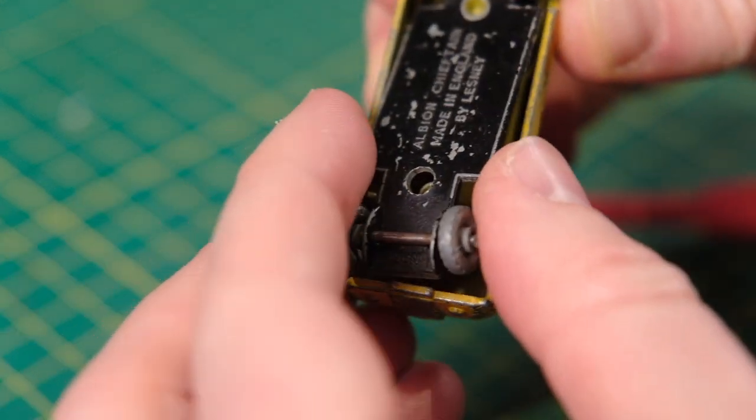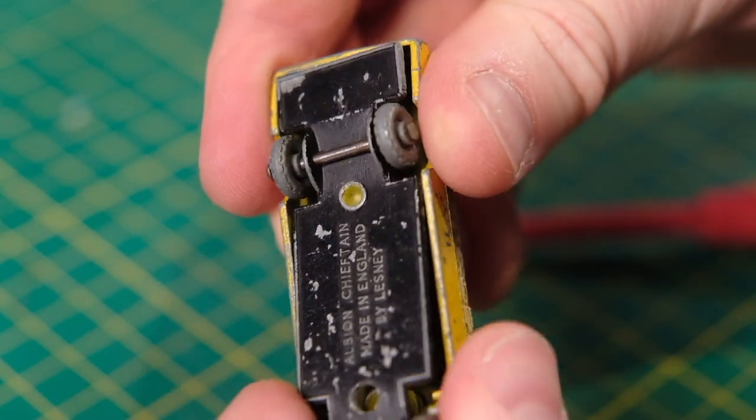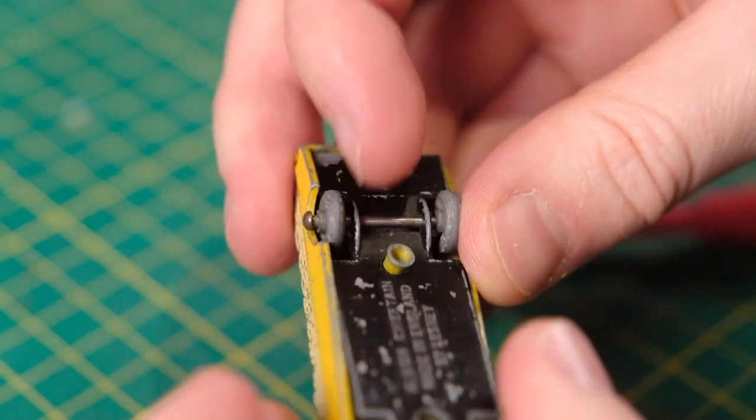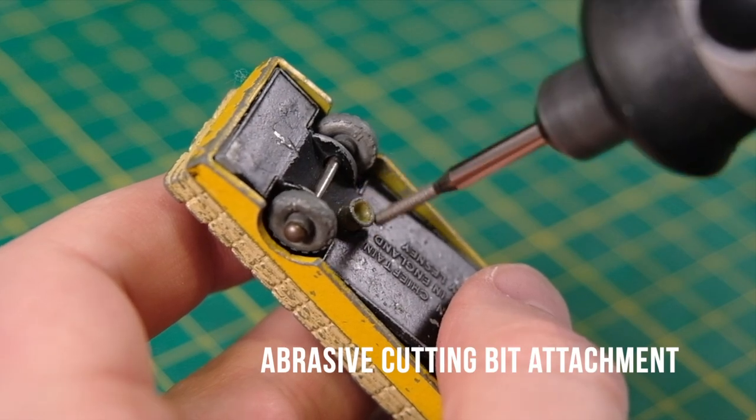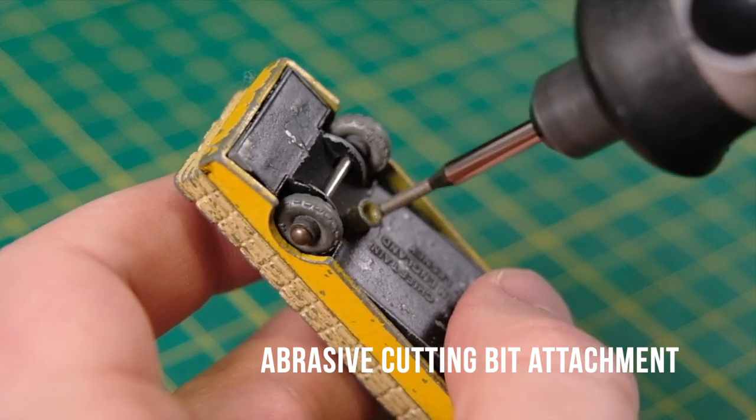They had grey metal wheels fitted to crimped axle ends initially. These were then changed out for grey plastic wheels before the axle ends were rounded off. After this point wheels were either grey, silver or black plastic.